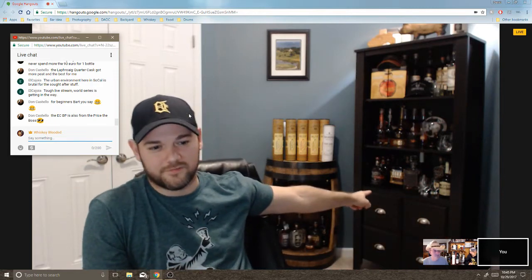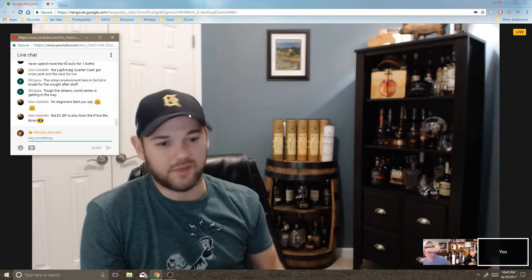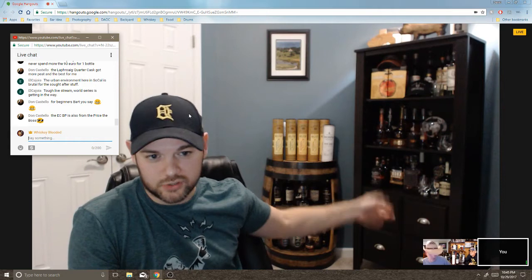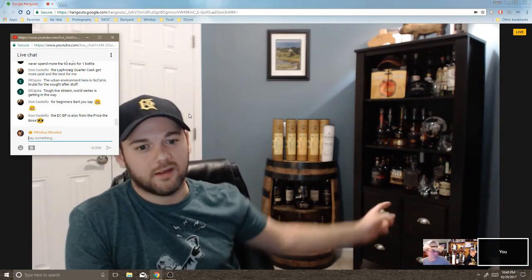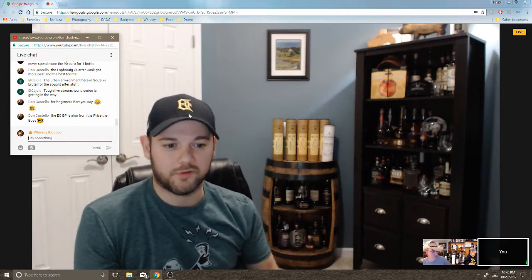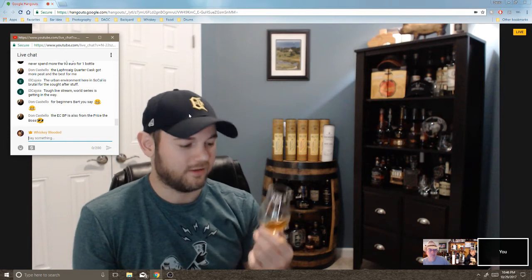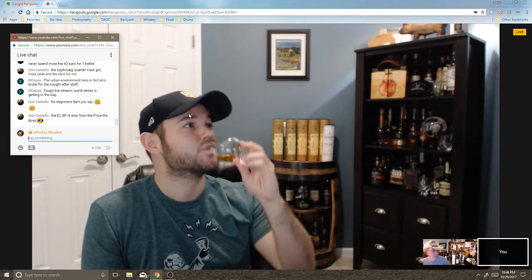I don't know if you guys have caught on to the infinity bottle, but you pour something in that you think might work at the end of every bottle. So there's like 2 different Knob Creeks and Elijah Craig, some kind of rye, I can't remember, Henry McKenna in there right now. And so every time you pour something in it changes it a little bit. And sometimes for the better, sometimes for the worse. But that's kind of like what we're doing here. We're changing the composition of the whiskey.